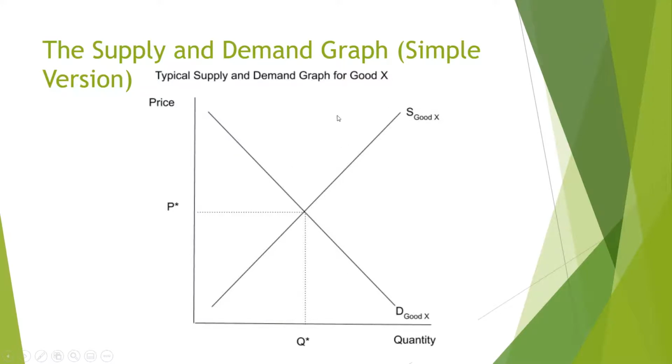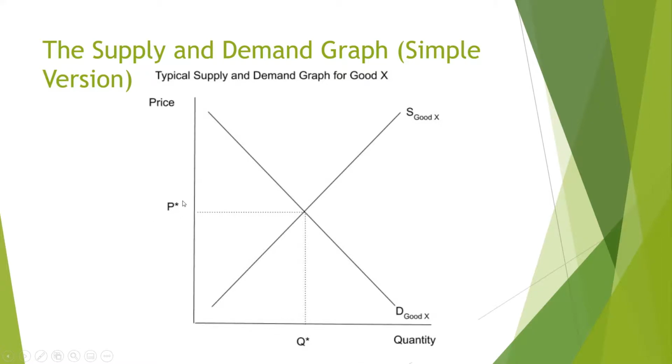Same thing for supply. So as you can see, when the price is really low, suppliers don't really want to put out a large quantity of the good because obviously they're not making as much money. And while the price is really high, suppliers are more than willing to produce lots of that good. And the dotted lines here represent the equilibrium point, where the demand curve intersects the supply curve. And that's the equilibrium price and the equilibrium quantity in the market.